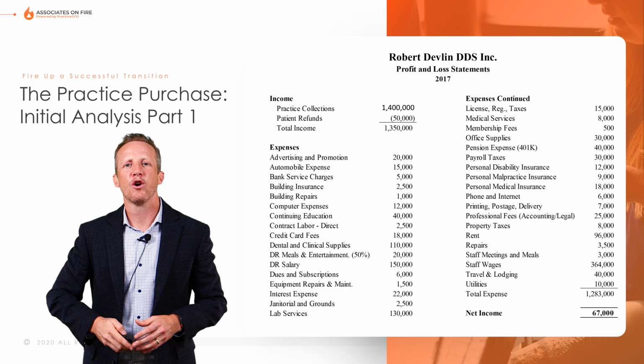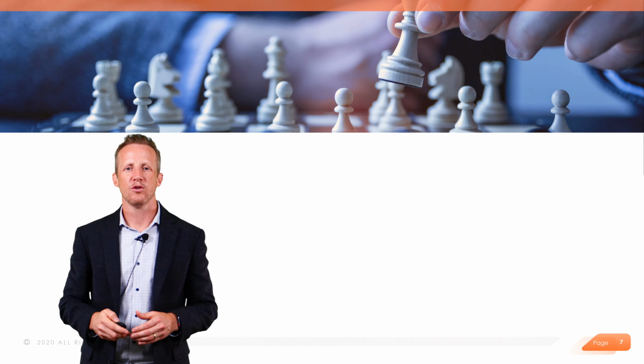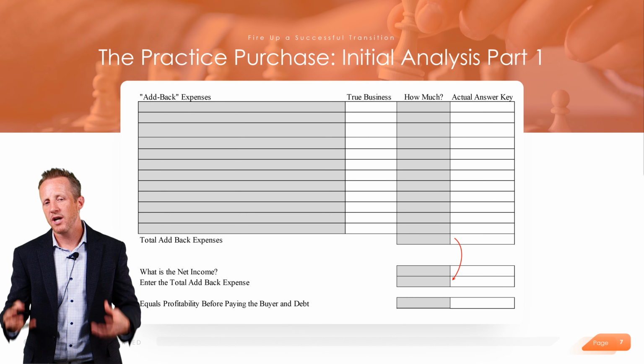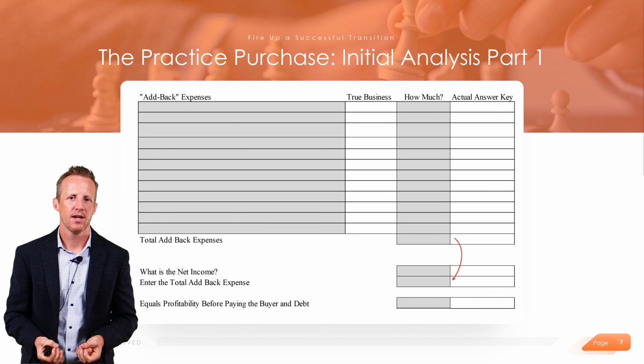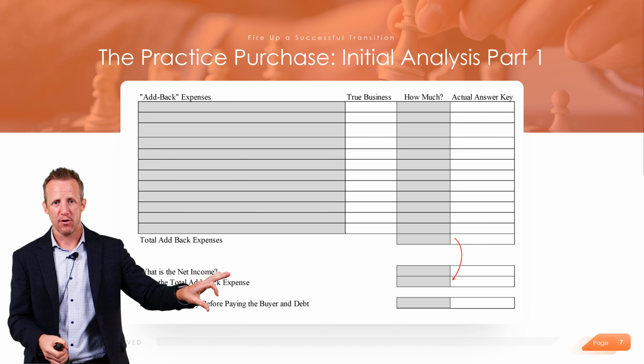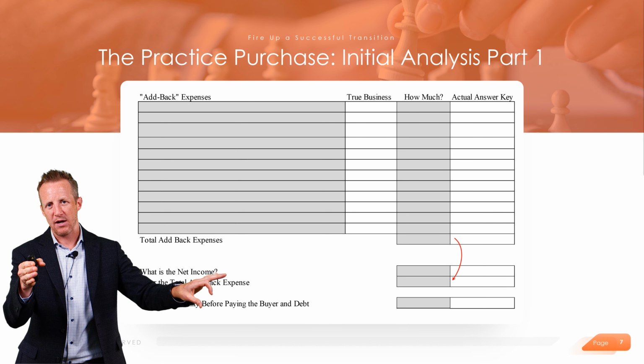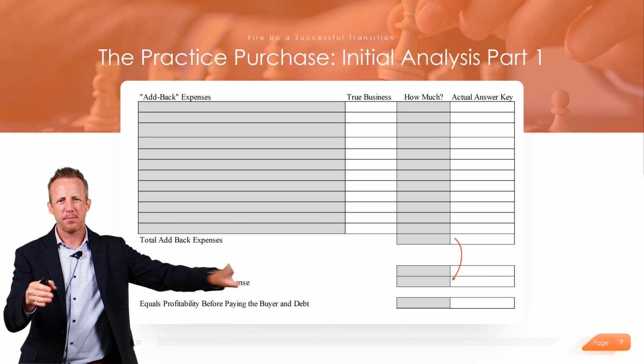So what we need to do is go through this and decide what we need to take out. Now, if you're talking to a broker or to the seller who follows this language, they're going to use this term called add back. What do we have to add back or take out of this financial statement that we're looking at right now? Because it doesn't apply to you.